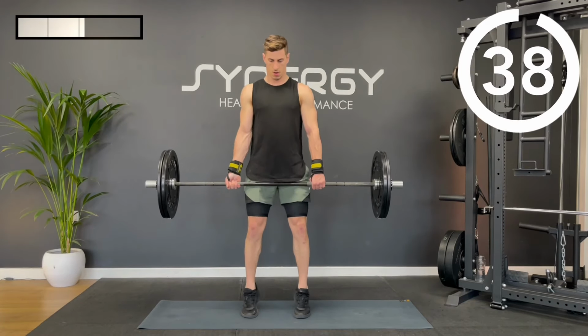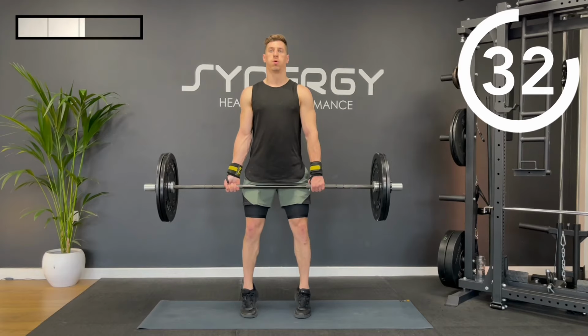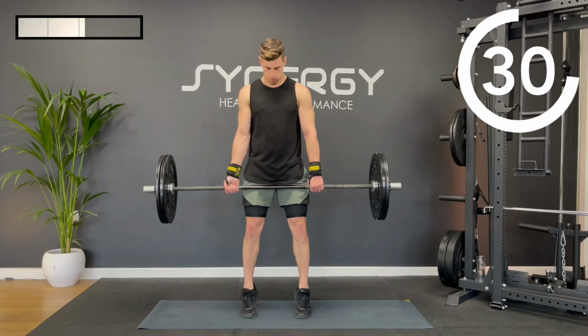Minimize the time spent with your heels on the floor and maximize the time spent at the top of that calf raise. This will help give you a really great calf burn and a good workout.